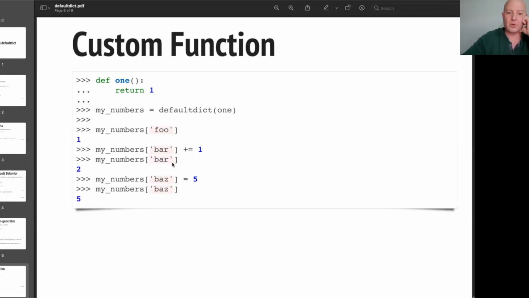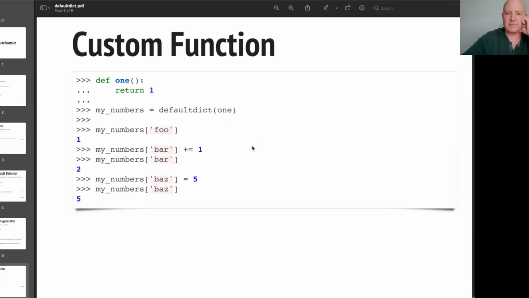But it will be called multiple times, once every single time individually, whenever you reference a key that does not exist. So can you see how this can be useful to generalize? You could say, well, I want an instance of some object that I want to put as a default value.